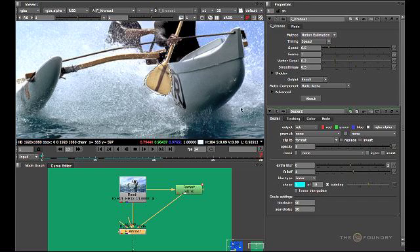Now we've inputted the matte sequence and improved the results, because we can differentiate between the foreground vectors concentrating on the paddle itself and the background vectors calculating everything else. We can also help these vectors by increasing the actual vector detail to improve and sharpen them. For this particular image sequence, increasing the vector detail will improve results — you can increase the vector detail to 0.3. By increasing the vector detail, you vary the density of the vector field. The larger the vector detail, the greater the processing time.